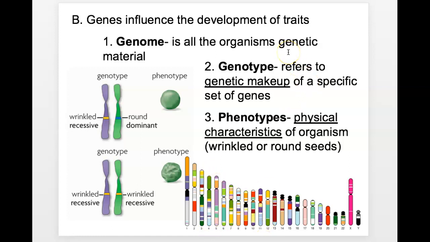So the genotype, this is the part that most of you get confused with. The genotype is the genetic makeup of a specific set of genes. So when we are looking at those genotypes, as we discussed in class, there are 3 ways to make those letter combinations. Well, here we're looking at these chromatids. We have to look at, all right, this one right here says wrinkled, it's recessive. The one on the right says round, it's dominant. So, well, we have to know what letter we're using. It can be any of them.